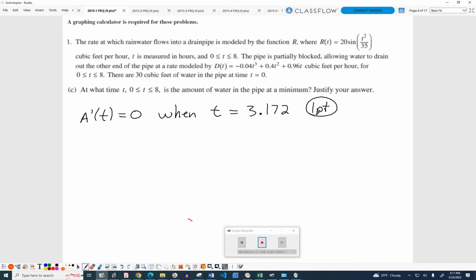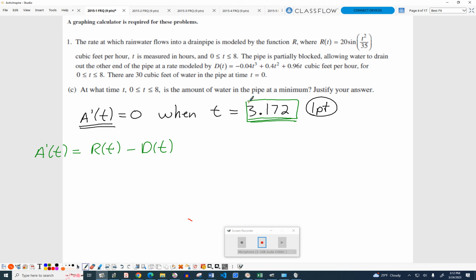So what you do on the grade, as you're grading right now, is look through their work, see if they have any evidence that they figured out. Like I called it A prime because earlier on the test, I had told the grader that A prime is equal to R of t minus D of t. So they could do it in different ways. Like they could say, hey, this is the time when R of t is equal to D of t. There's different ways to do it, but they have to show where the number came from. Having the number alone is not enough.